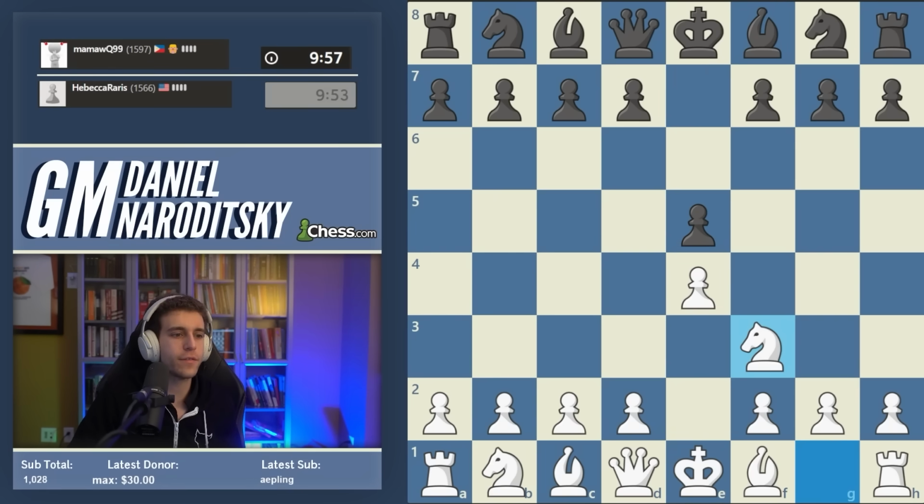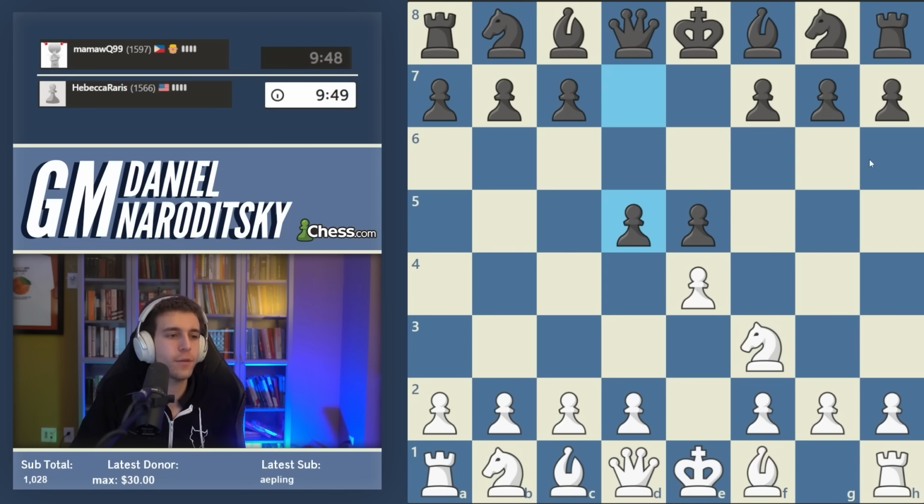E4, E5, knight F3. So far we've been facing a lot of Philidors, not a lot of knight C6. Not a lot of 4 knights. And there we go. Case in point, we're still facing a lot of offbeat openings.